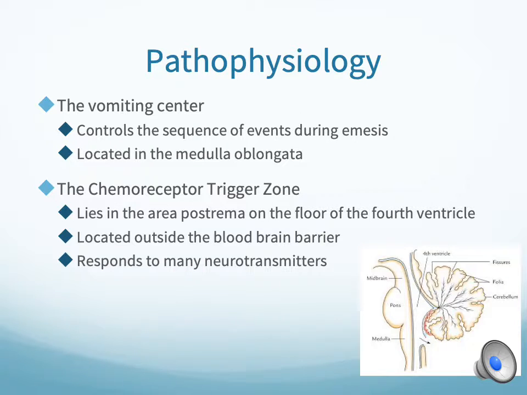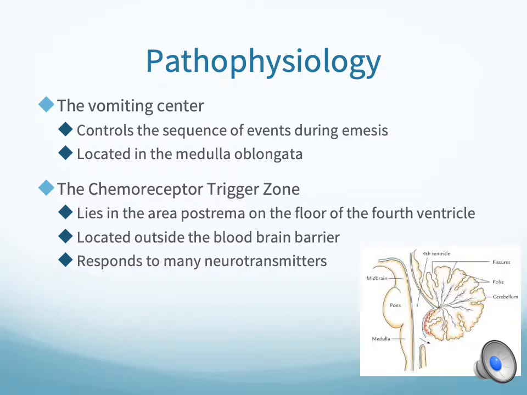On this slide, we will talk about the pathophysiology of nausea and vomiting. Nausea is the subjective feeling of the need to vomit. It is a very unpleasant feeling for the patient. Emesis is the expulsion of stomach contents up the esophagus to the mouth. It may or may not be preceded by nausea.